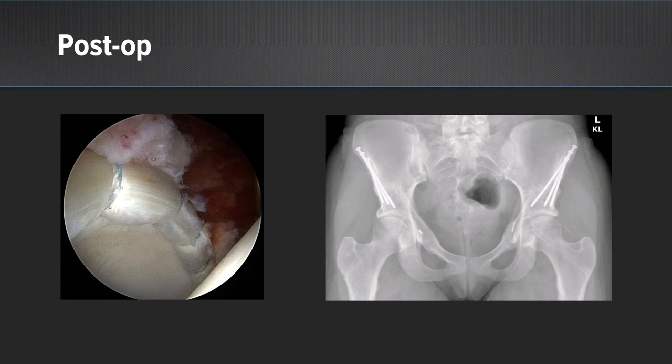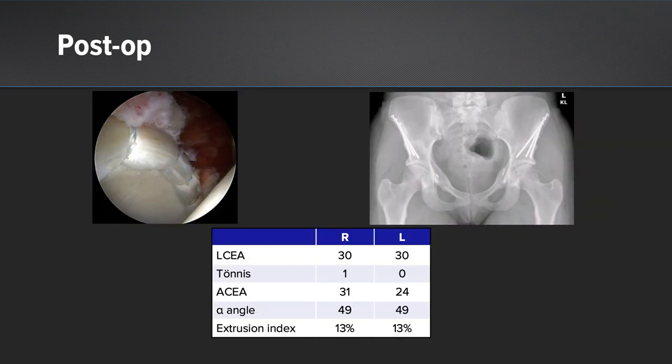In addition, we can see here the postoperative films from this initial patient in the case presentation. There's her labral reconstruction on the left side, again, with all of the knotless FiberTak anchors. You can see there that this is the old version, and the new version demonstrates some updated core suture, which again converts much more easily and is a little bit more robust, so much easier to work with. And then on the right side, you can see the correction of her acetabulum with the PAOs.